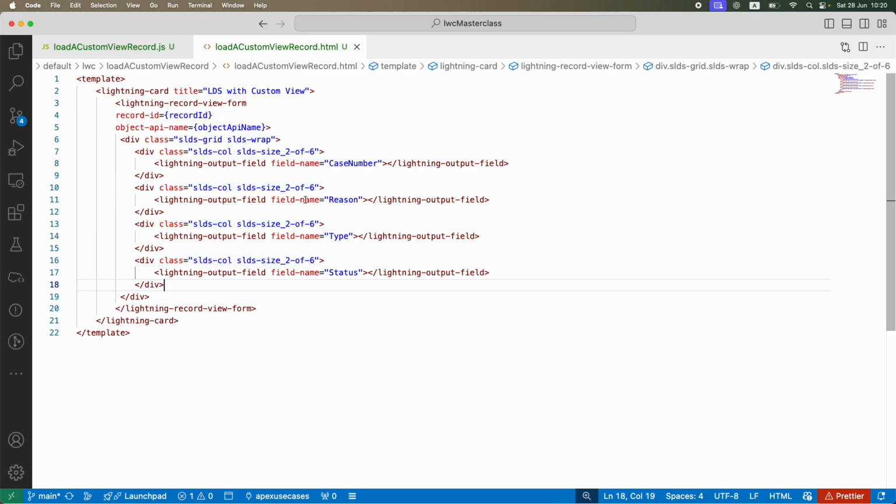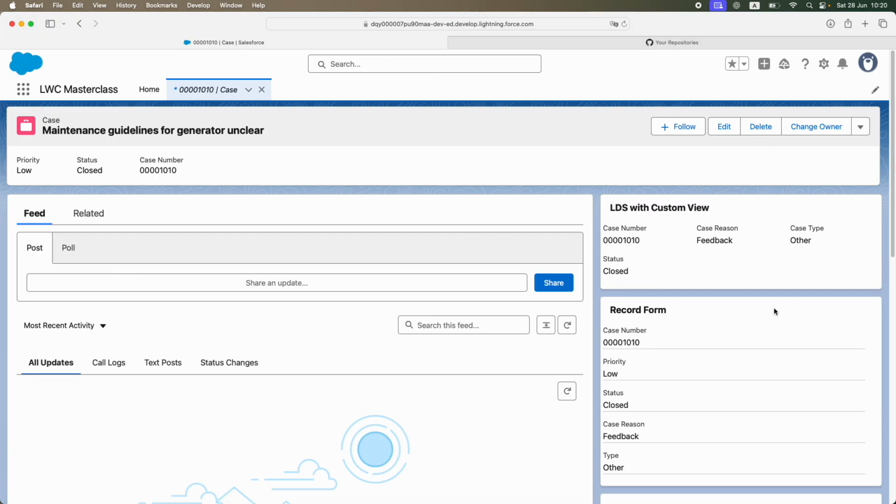All right, great. So this again is a very powerful code that you have written, very small code, but still being able to do things like this, right? If you notice, this is also a lightning view form. It has places for you to put in the fields, and you have done something very similar. And now you can say that what Salesforce has done internally, I am also able to do myself, writing LWC code.